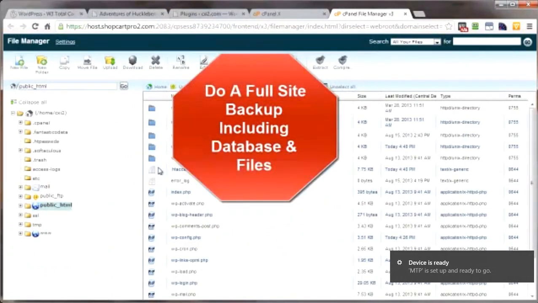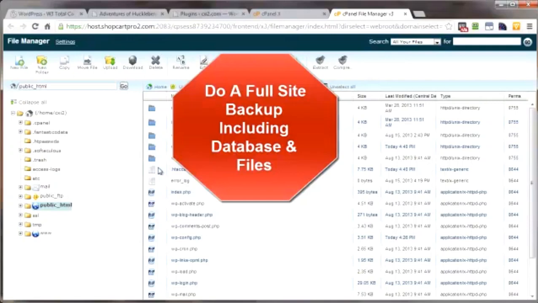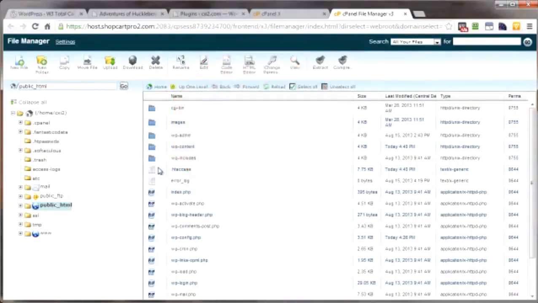You go into your control panel's file manager, and before you do anything with the wp-config.php file, you first want to do a full backup. Now this is just hopefully common sense at this point, that you do a full backup of your entire site files and your database before you either remove a plugin that you're not sure about how to do it or install a plugin that you're not sure about what's going to happen. That way if something bad does happen, you got the backup of a working site that you can always fall back on.